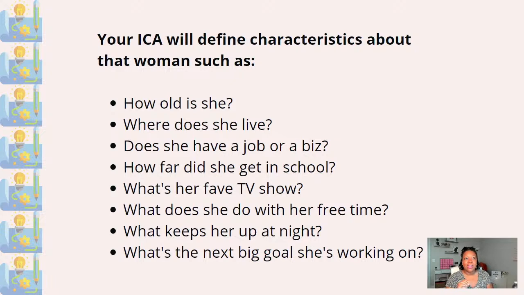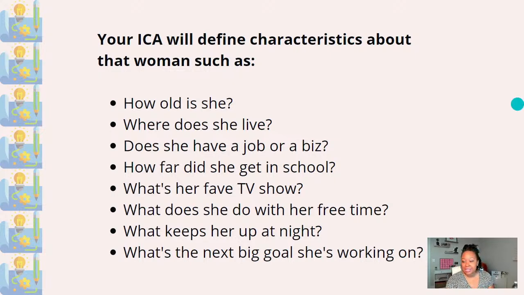Now you can see how narrowing down from just, oh, I'm a life coach that wants to work with women. Well, what women? I'm a woman, but I'm in my 30s. Do you only work with women, or do you primarily work with women in their 50s? Like, I know we have Marissa in this group who works with boomers. So I'm not going to be an ideal client for her, but boomers will be. So she has to know, how old is this woman? Where do they live? What types of things impact their daily life? That way you know exactly where to find them, and more importantly, how to help them, right?